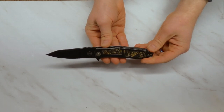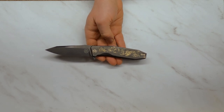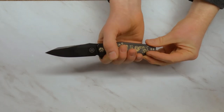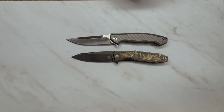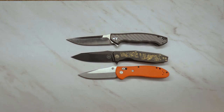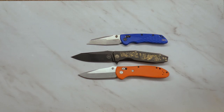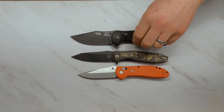This is billed as a hard use knife — Off-Grid Knives makes hard use knives. I want to talk about what this knife is, what it isn't, and who it might be good for. What this knife is, is large. It's a big folder. Next to a standard 0452 carbon fiber, a Griptilian, a Benchmade Shootout, a Hogue Deca — way larger than all of those. And next to a SOG Seal XR, which is another very large knife — it's a big knife.